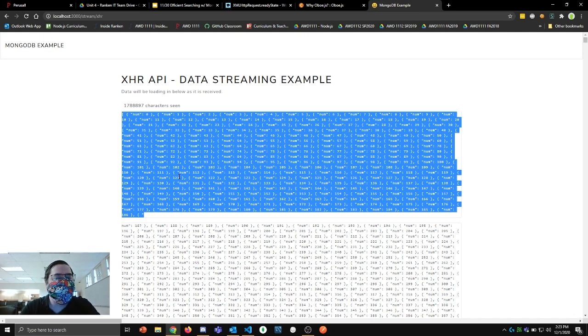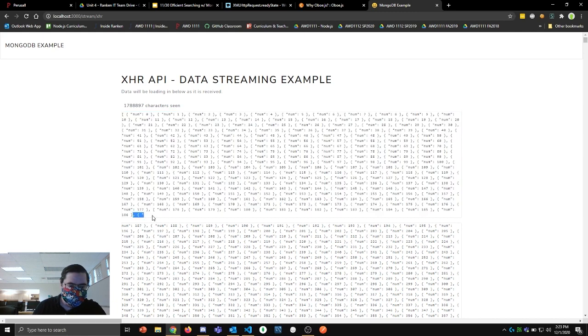Now, you get weird things if you use this directly, because notice what's happening here. I have part of an object. I have the start of a comma, curly brace, quote.